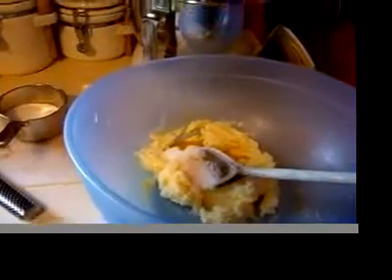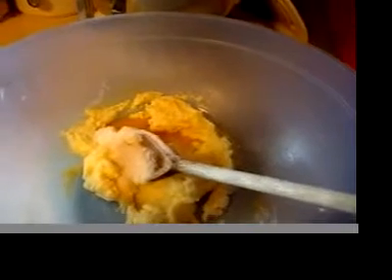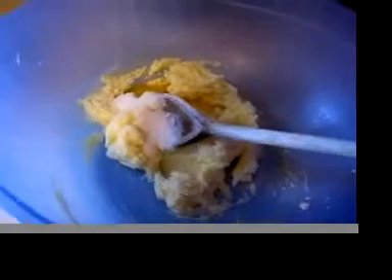At this point in the creaming process I'm using my wooden spoon to mix the butter, sugar, egg yolks, and eventually the sour milk. This recipe is old and it probably calls for a wooden spoon because that's all they had back then. This KitchenAid probably didn't exist, so next time I'm going to use the KitchenAid, because this stirring, stirring, stirring thing — for the birds.